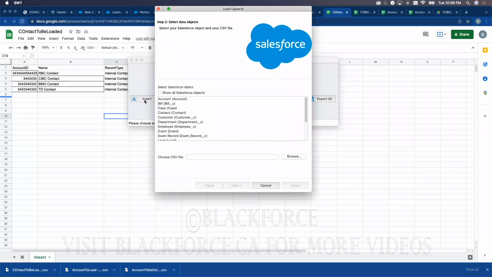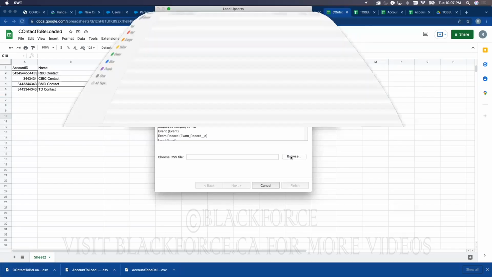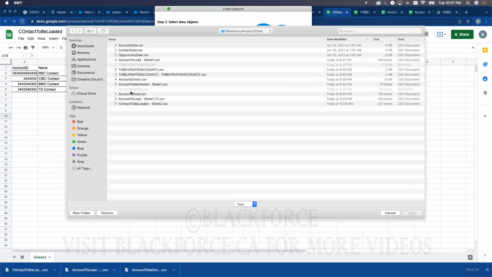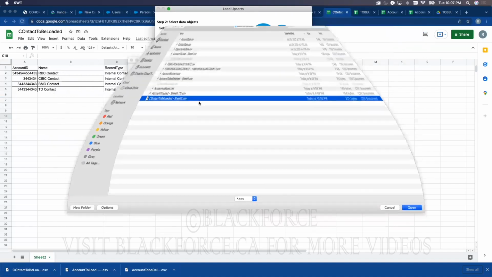Remember, I'm not doing insert, I want to upsert, okay? Upsert meaning that I have an existing record that I would like to update and insert. What do I want to update? I want to update the account record to reflect the contact records. And I want to insert the contact records. So I'm going to upsert into this contact and contact to be loaded.